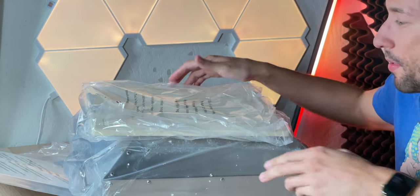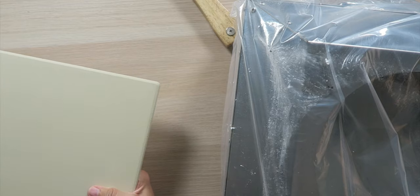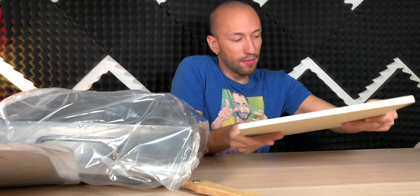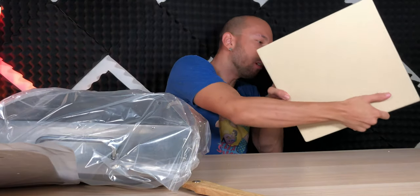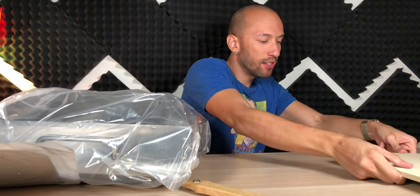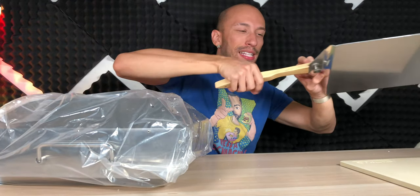You know, I'm gonna be cleaning up styrofoam in here for days, but pizza stone looking very nice. Yep, nice and hard. Has some Mimiuo branding on it. Very cool, very nice, good size. I already have a wooden pizza peel, although it is hard to get the pizza out of the oven.